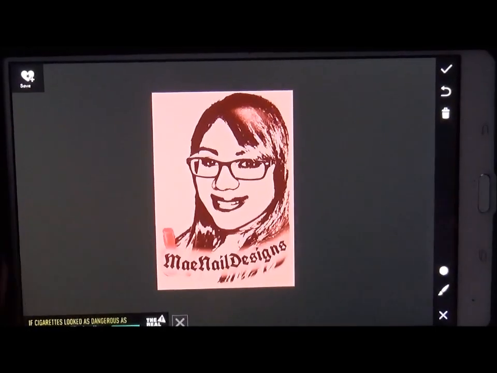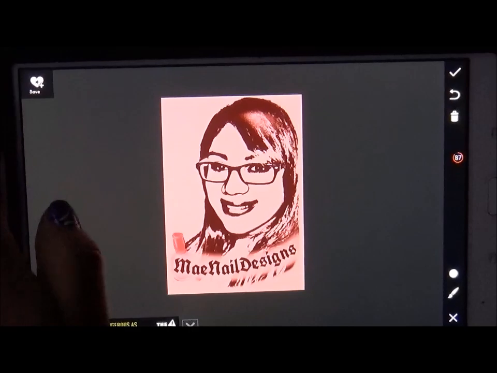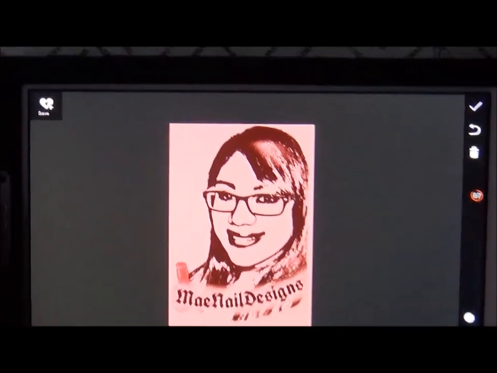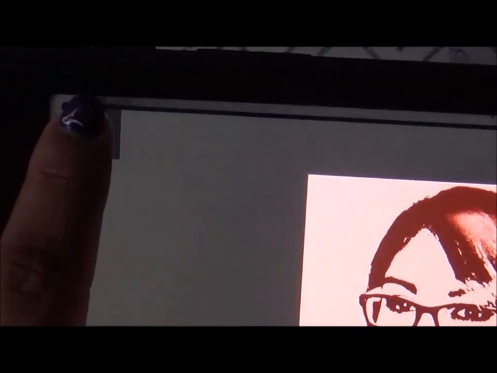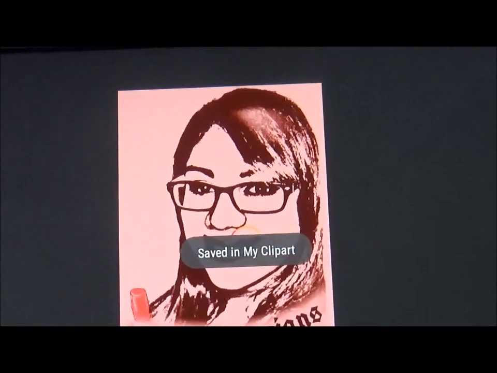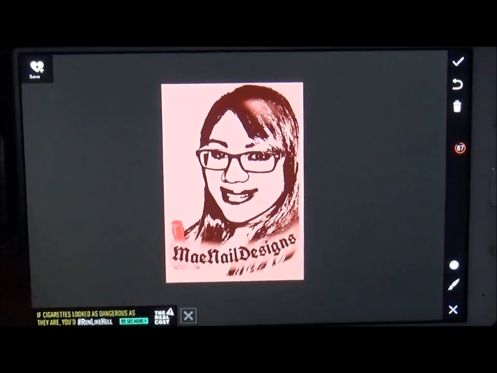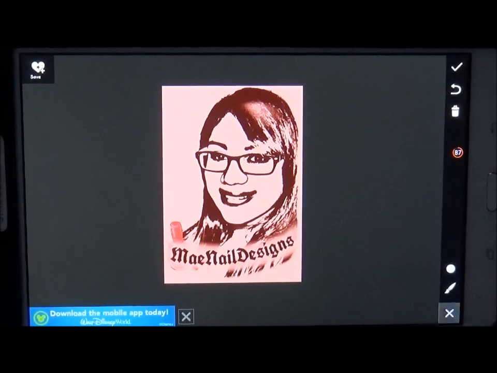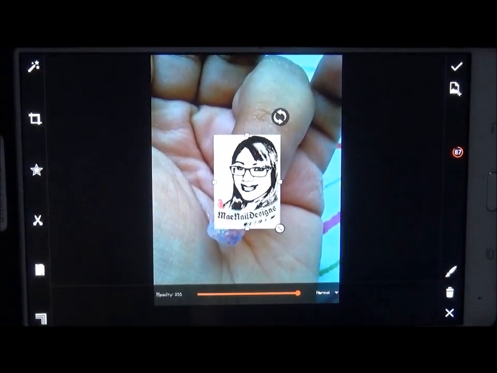And now that it's covered all in red, we're gonna save it as a clip art. Like that, we don't have to click add photo every time. And to do that is click save up here, and it's saved in my clip art, so you're ready. So now you could get out of this. You don't have to click the check mark or anything. Click the X. We're gonna delete this so I can show you.